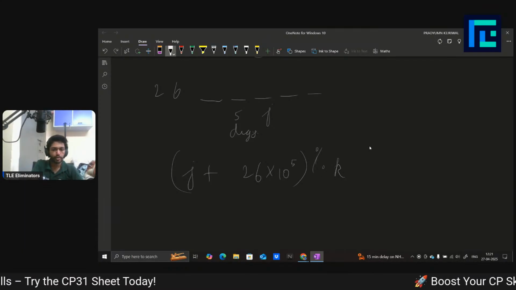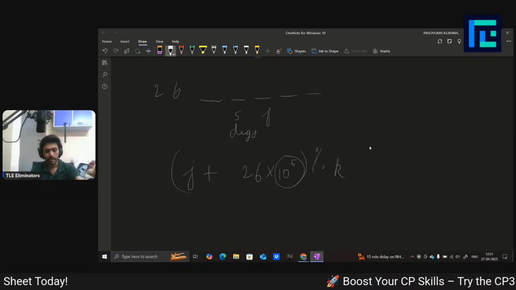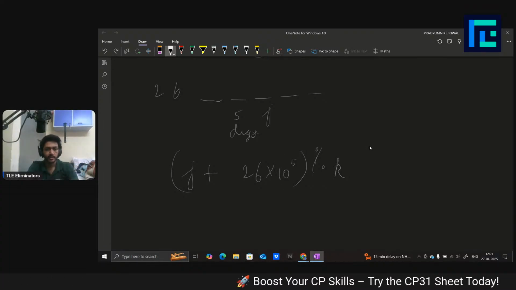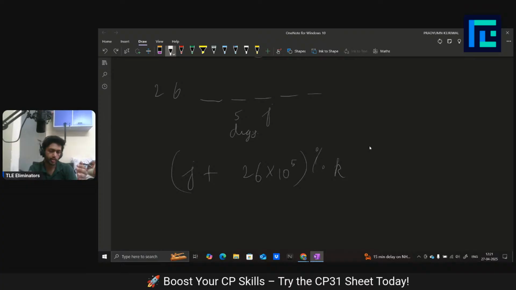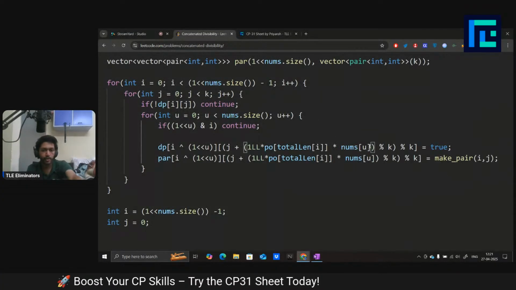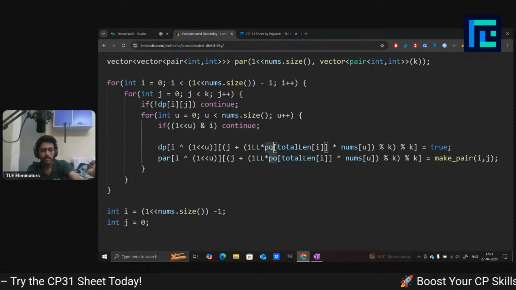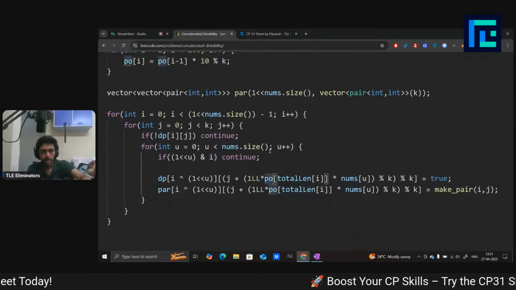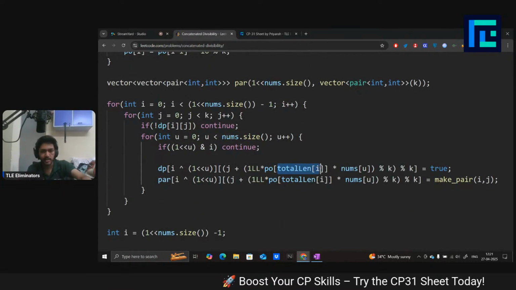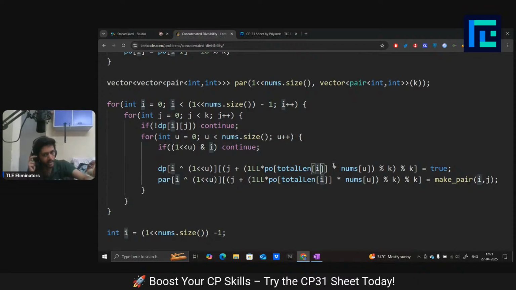So I have already pre-computed all the powers of 10, and also the number of digits in each set. So I want 10 to the power of the total number of digits in the set I, multiplied by the number.